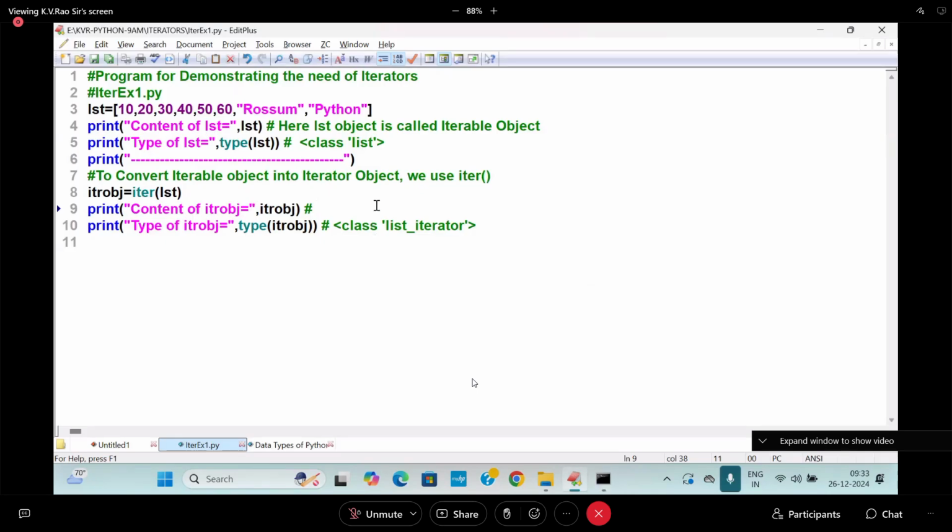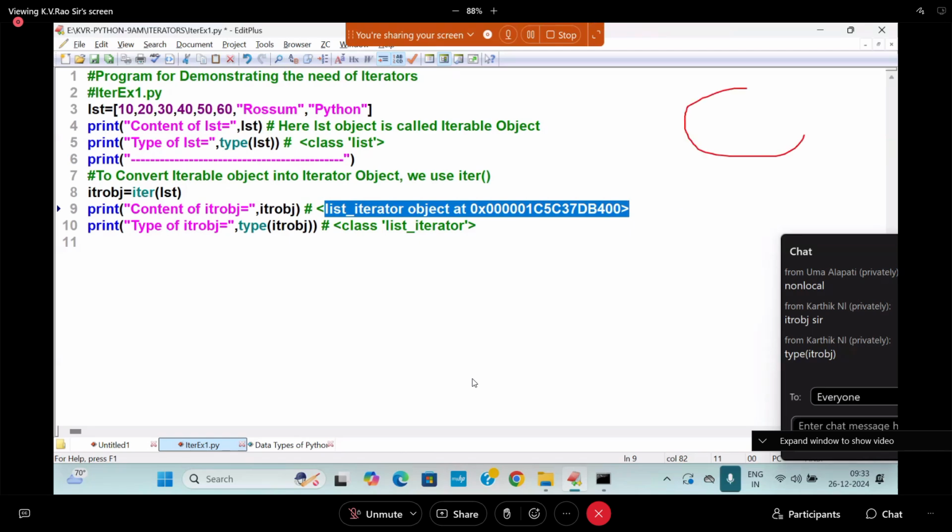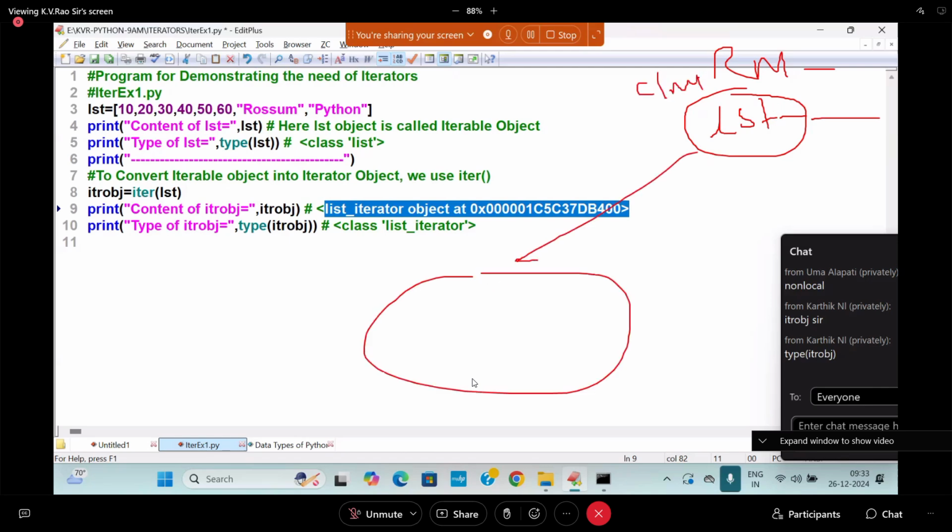It is not printing the content like LST here. That means it won't give you what? Complete content. It will give you the location where the data is present. So simply in a remote location, in a remote machine, where it is a high-end configured machine, there LST is available, which is taking lots of memory space. Take it as a cloud, for example. This data, I want to get it into my local system.